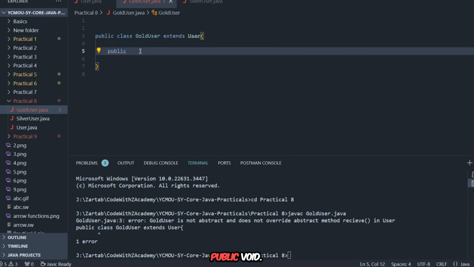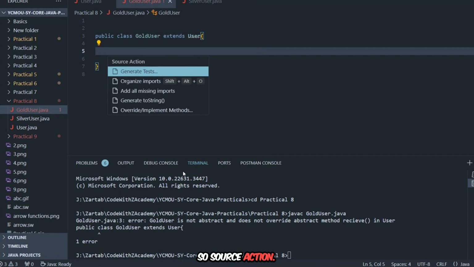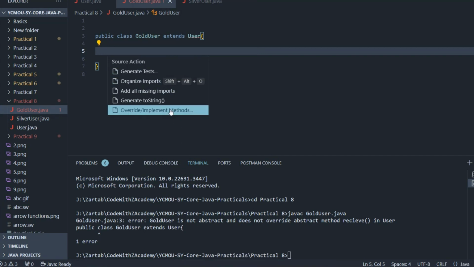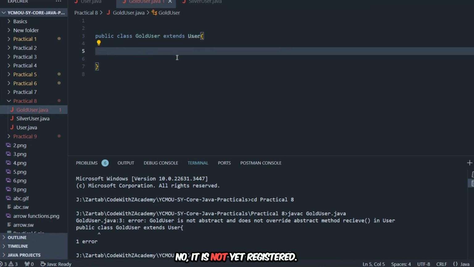Let me check if it is giving us an option of overriding. Source action, no, it is not yet registered. So I'll have to just show how you override the abstract method.